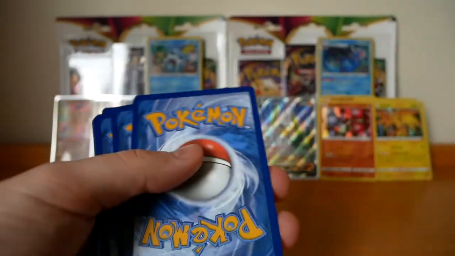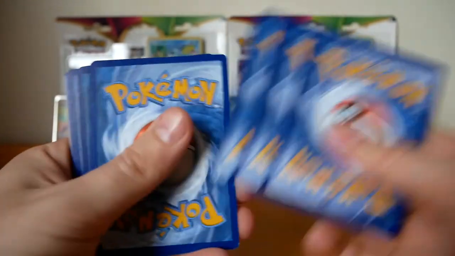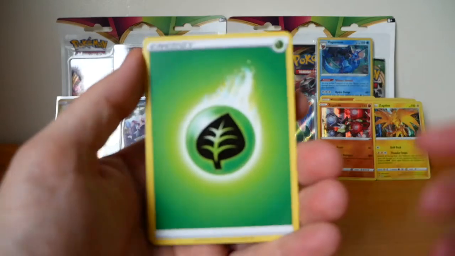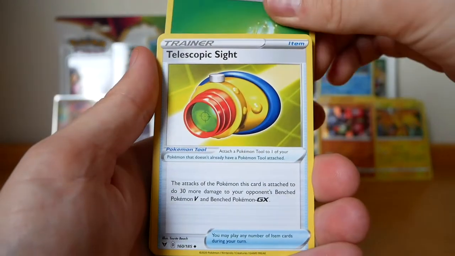Code card. 1, 2, 3, 4 to the front. If we pull something big in this one, this will definitely be my favorite pack. Because I think we started, what, with the Zapdos, and we got an amazing rare. Right, I'll need to stop talking.